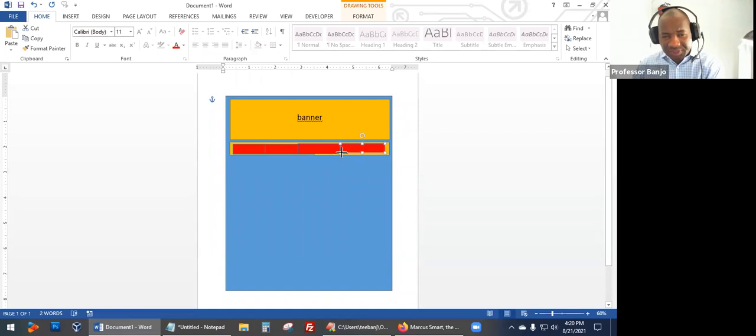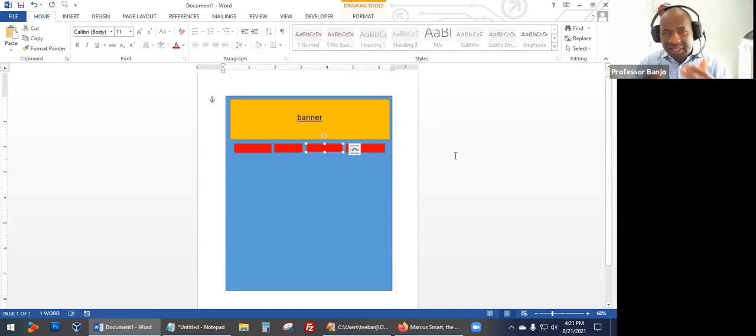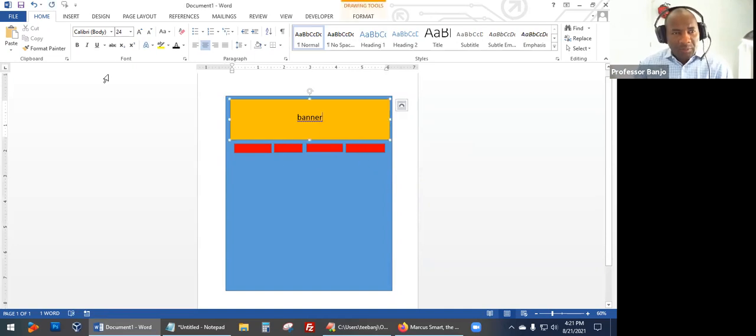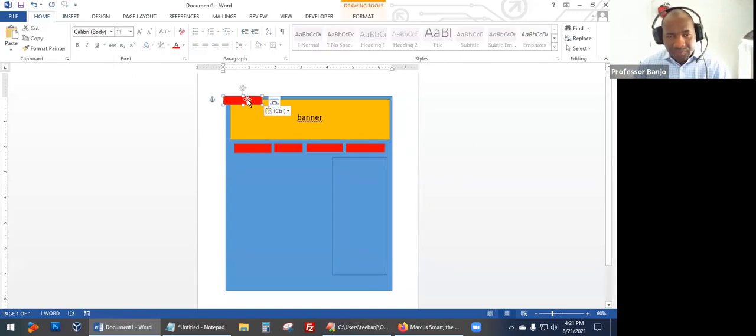The sizes should be consistent. Microsoft Word is not a very good graphic design program, but I'm just going to manage to do what we want to do. All right, so it's going to have links up there for the navigation. And then what else do we want to do? So that's going to be our navigation there. All these links will be the same width and all that. We'll fix that later. And then we're going to have, what else? A sidebar right here, with some content. So something like this. Maybe some advertising and some links to more information. So we have one here.